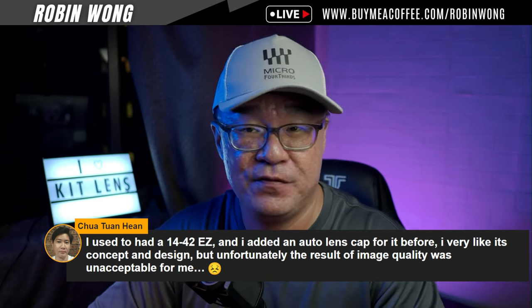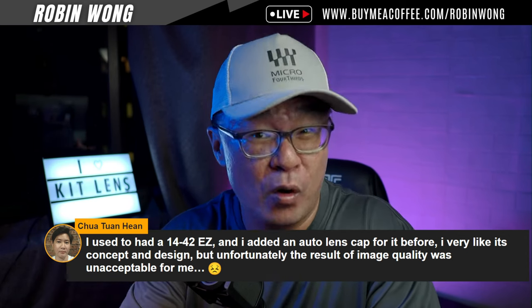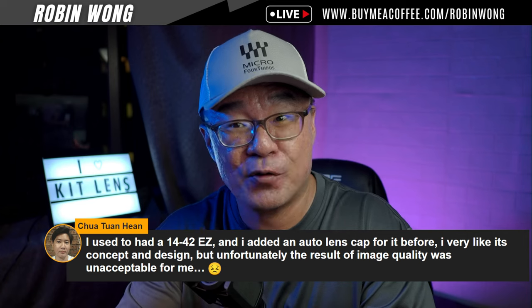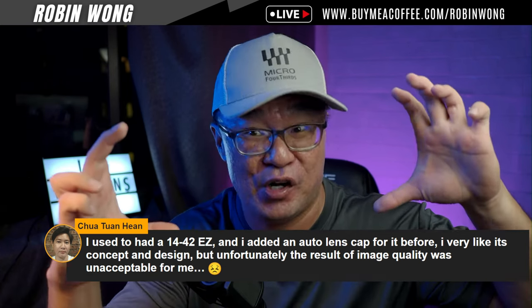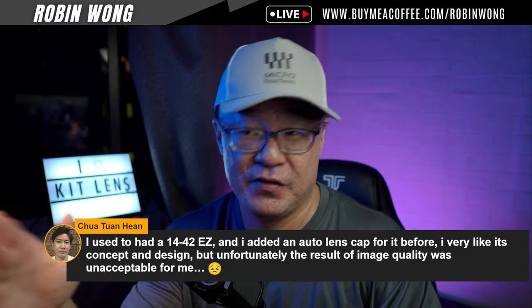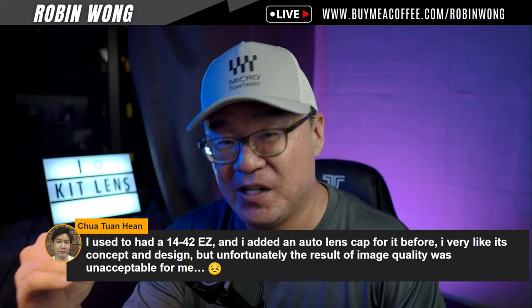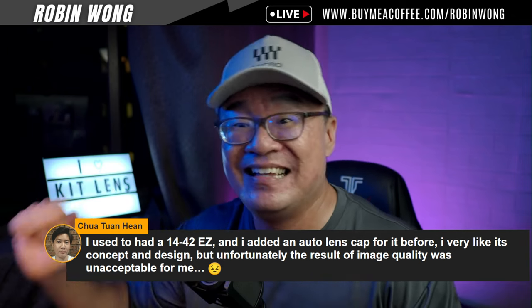Of course, if you compare with 12-40 f2.8 Pro, it's on a different level, right? You're paying a lot more for that lens, and that lens is a pro-grade lens, and it's so much larger, right? It's f2.8, and it's super sharp and everything. It's a nice bokeh whatsoever. It's f2.8, right? And it's a different lens. But for a kit lens, I thought the 14-42 is an excellent lens.